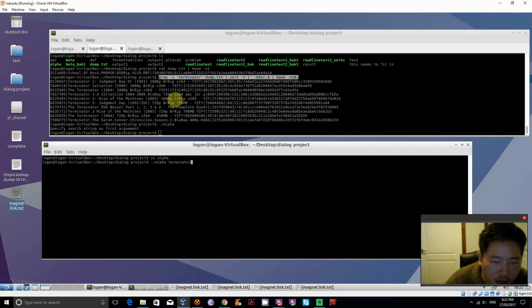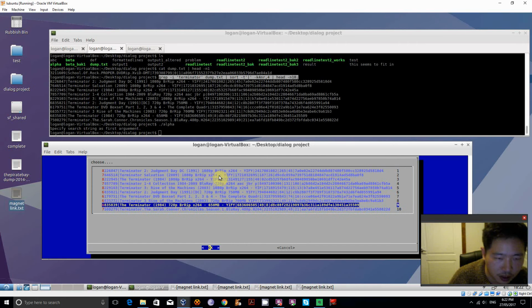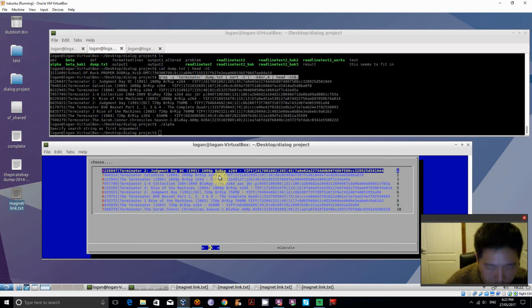If mine is the same as the results at the top, then it works, right? This is my main script running, searching, and then here this is the dialog. You can move around. It shows you the first 10 search results.